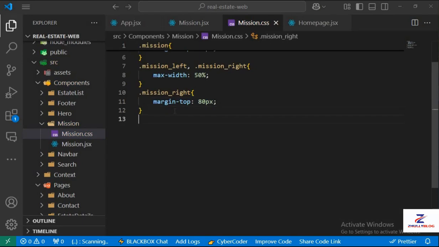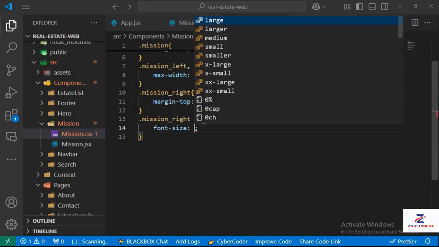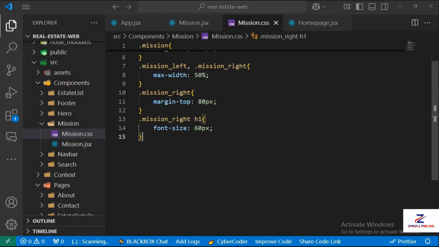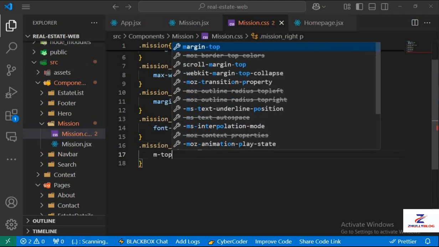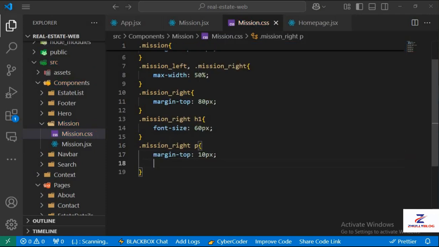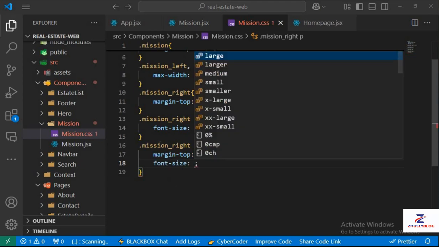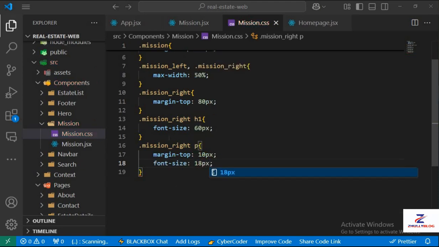We have an H1 tag in the right. The font size is going to be 60 pixels. We have a P tag. The margin top of this will take 10 pixels, and the font size will be 18 pixels.